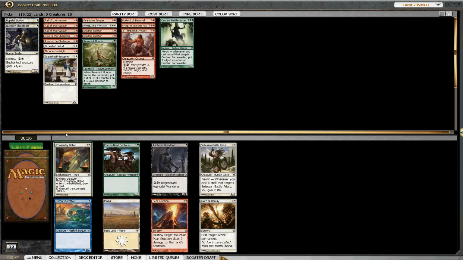Here I'll just take, well, let's see. I mean, a pretty good sideboard card. I'll just take the Chosen by Heliod. It's not good in this deck so far. We don't really have any heroics at all. But I still think it's probably better than picking up a Peak Eruption or a Glare of Heresy. Maybe not. So many people are white.